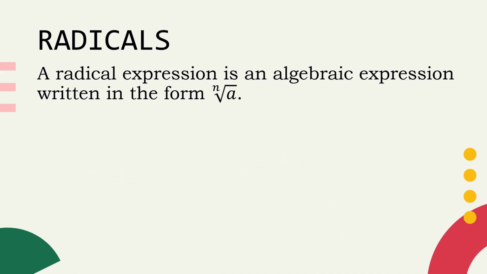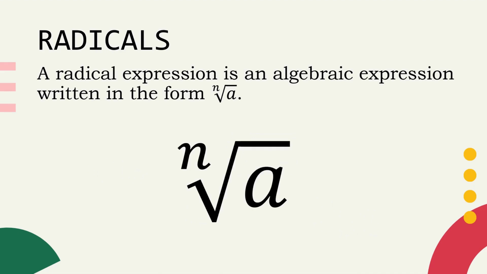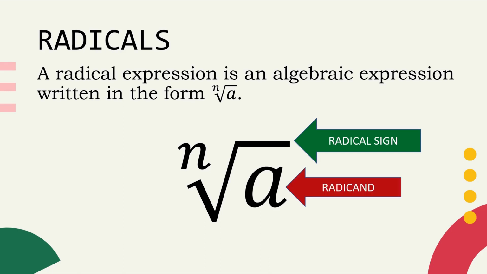A radical or a radical expression has three parts. First is the radical sign or the radical symbol. Under the radical sign, we have the radicand. And on top of the checkmark portion of the radical sign is called the index. Now, how do we convert expressions with rational exponents into this form?